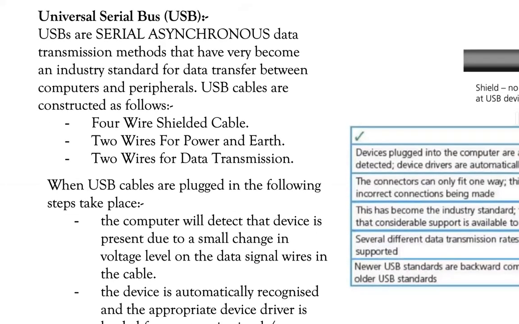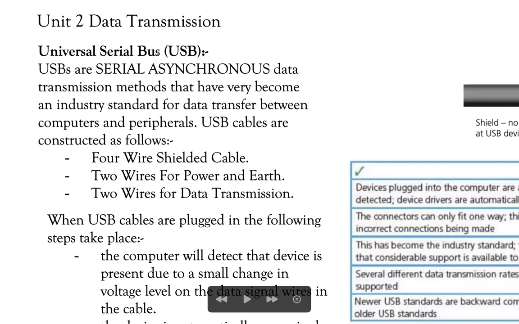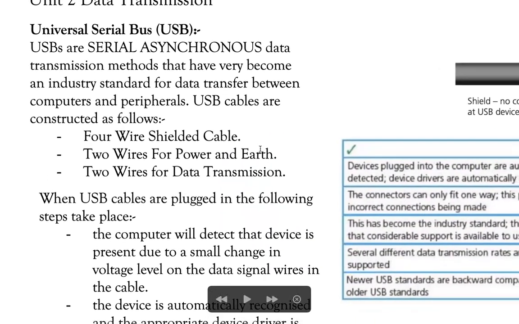Now, coming to my example of asynchronous data transmission using serial channels, the most common example that comes to mind is the universal serial bus. The universal serial bus is a very common device that we use in our computers. All computers come equipped with different variants of USB. You have type A, type C, type A 3.0, and so on. It is a very common port that we use to connect all external peripheral devices. It could be the flash disk, the mouse, the keyboard, and right now we can connect chargers as well. All of these ports are basically connected on some variation of the universal serial bus.